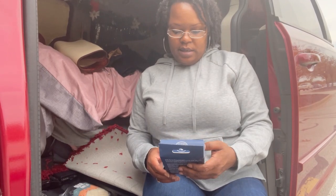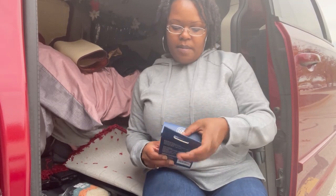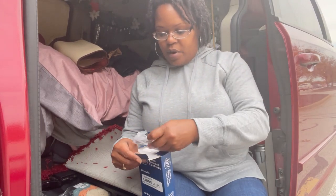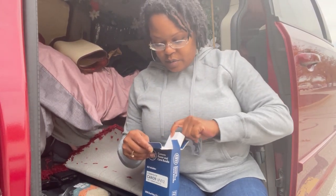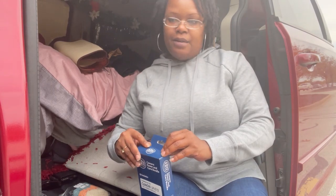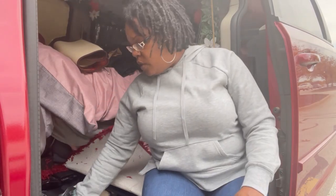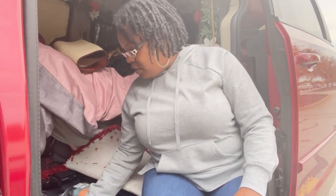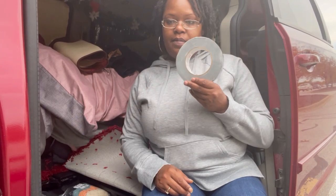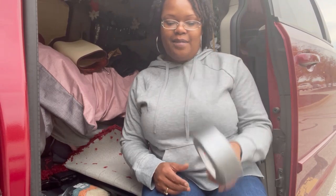What is this? Oh, an extra battery pack for my camcorder, my camera. Yeah, these are extra batteries for my camcorder. So that's something that I don't need to have out in the open and use all the time, so I store it in there. There's one item that I think everyone should have, and that's Mr. Duct Tape. Say hi, Mr. Duct Tape. Duct tape fixes everything. In case you need it, in case I need it, I have it. Okay.